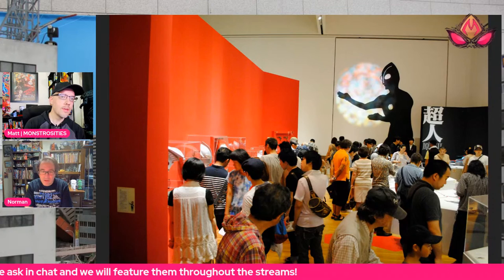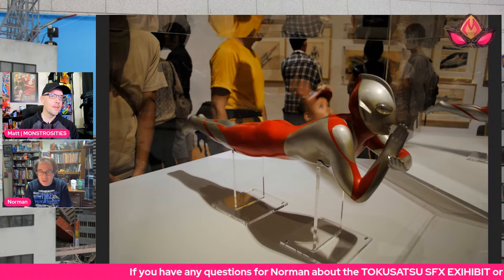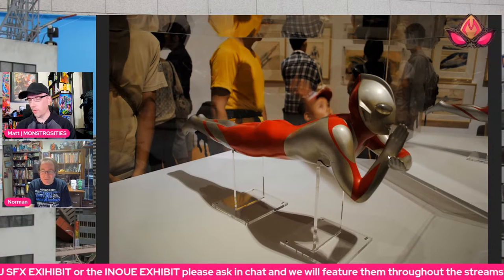So, yeah, little shots like that. There he is. He's flying. And there he is again. Nice, smooth butt. Ren and Stimpy. He's got a Stimpy butt. Yeah. There seems to be a mild obsession. And it's red. Right. They've been doing some weird photoshops on Twitter for Shin Ultraman. Oh, that's ridiculous. It is.